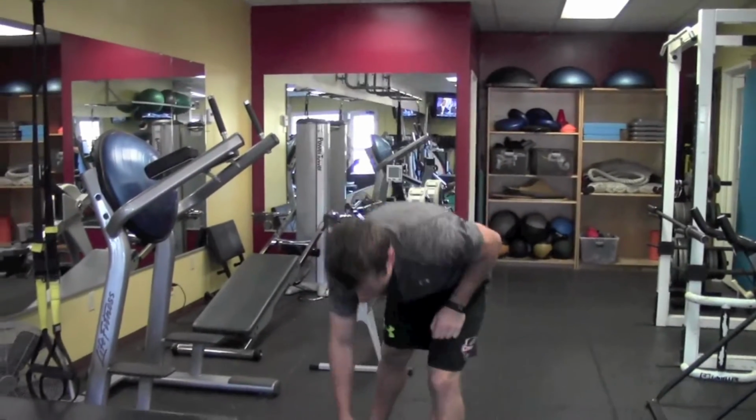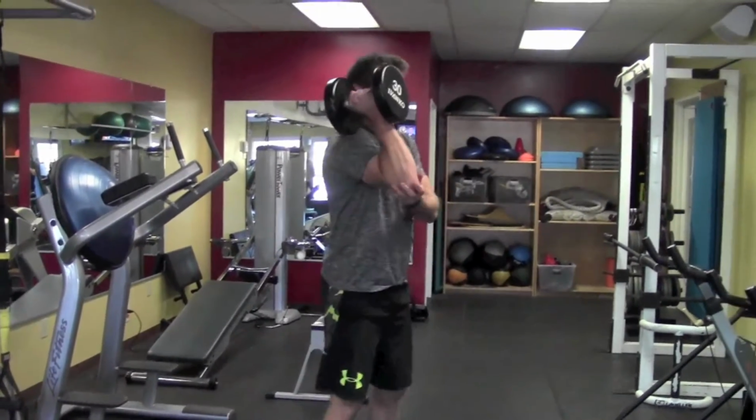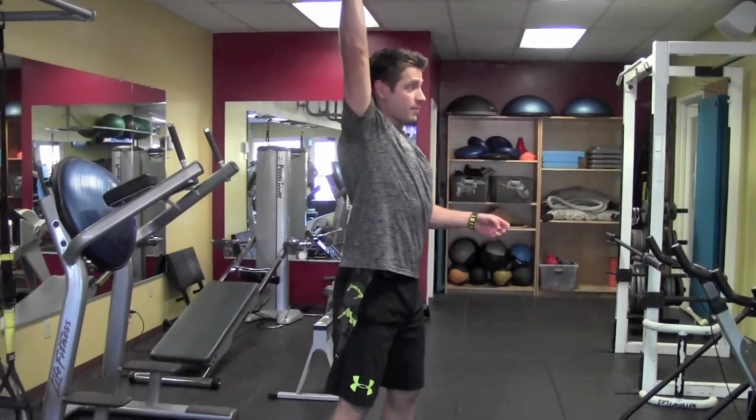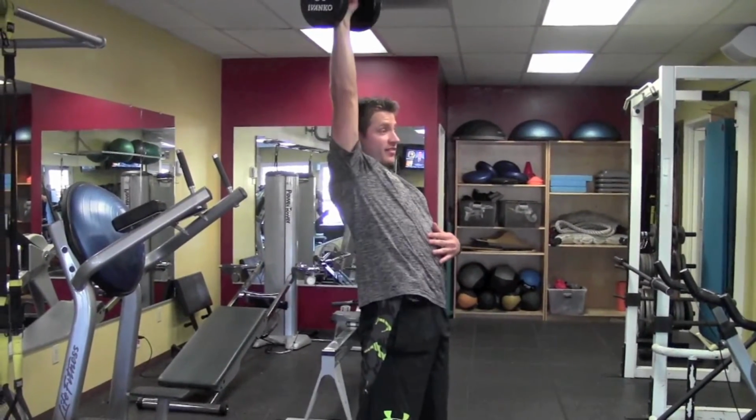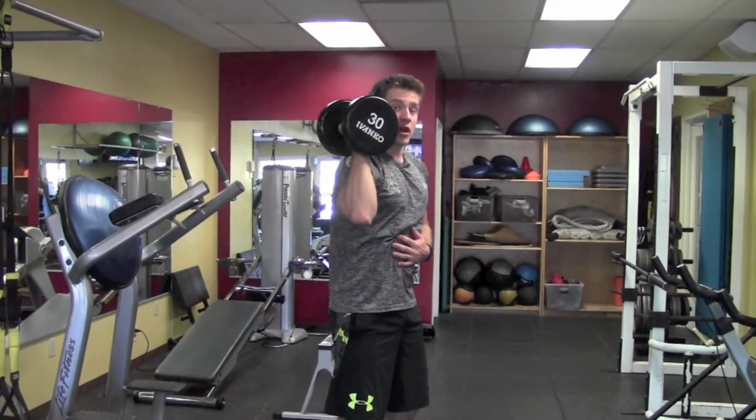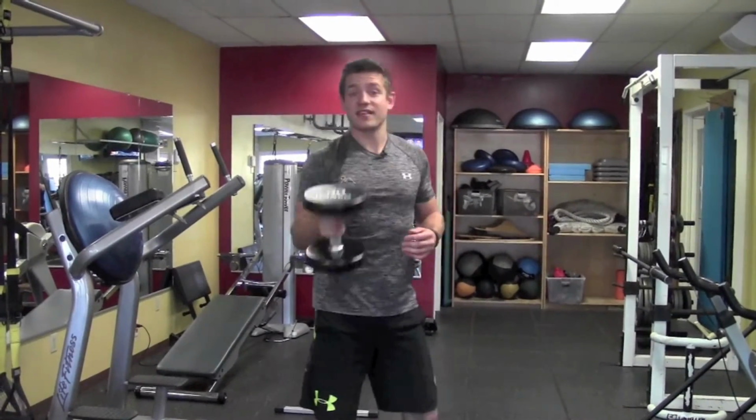Number two would be standing. So when you're standing, same thing, okay? Point that elbow at the mirror, you're gonna press all the way up and then come back down. Your core has to be more engaged in this, so no extending back like this. Make sure your abs are nice and tight, okay? So that's the second progression.